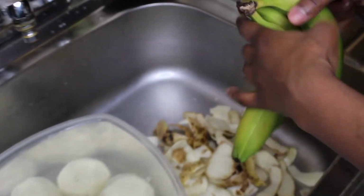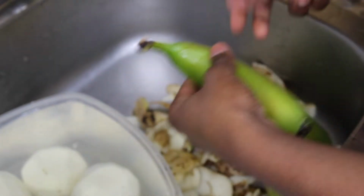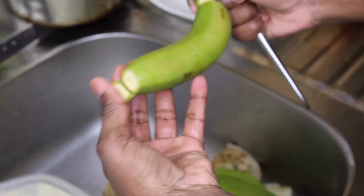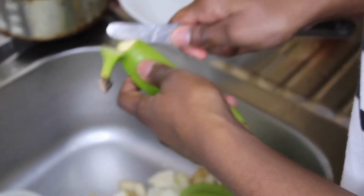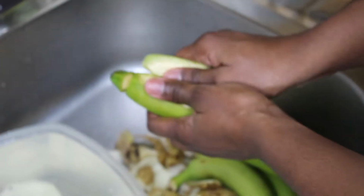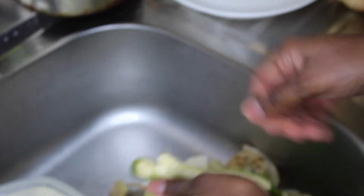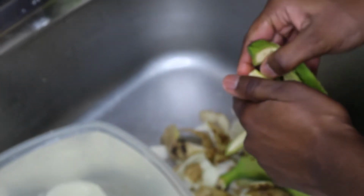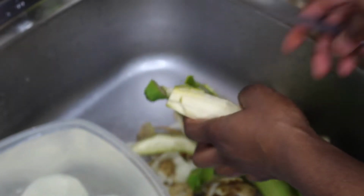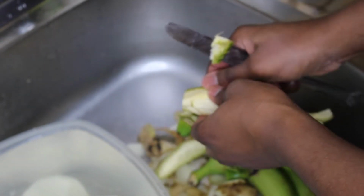So these bananas, right? I don't know if y'all like banana, but we do. And cutting bananas is very easy. You have to make sure you cut these two parts right here. Boom. Make a slice. Take it, and you just peel it. Needs a little help, you get the knife and the knife will guide you in.